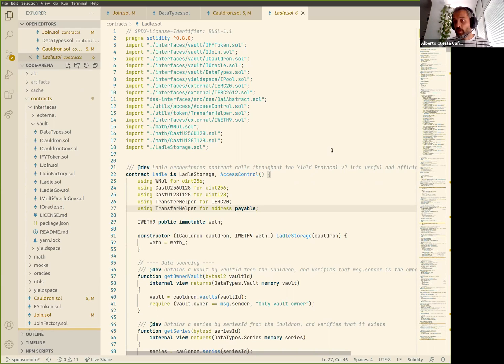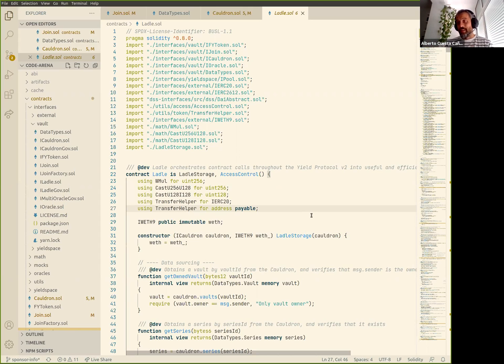On the positive side, it barely has any storage. The only storage it has is registries of which joins and pools are in the system. So at least that is that. It doesn't keep any data about users, accounts, or anything else. And in terms of internal pathways, it tends to be something calls the ladle and the ladle calls something else. There are no complicated pathways where the ladle calls this and then this and then this. It tends to be quite linear.